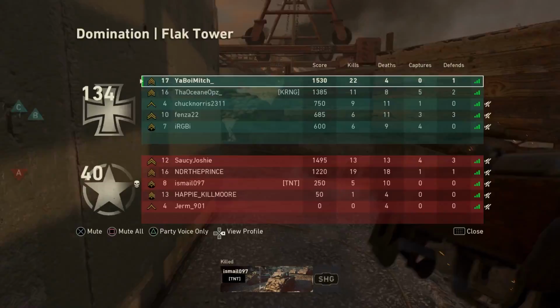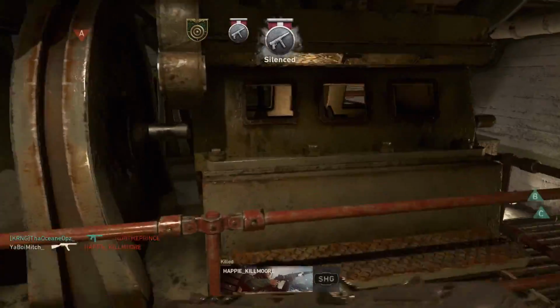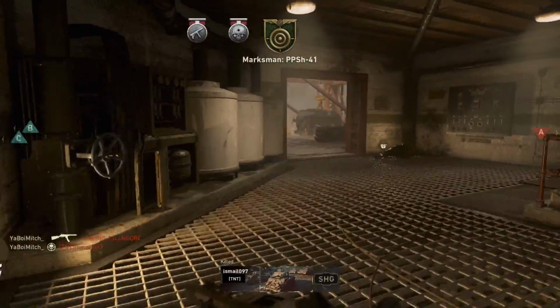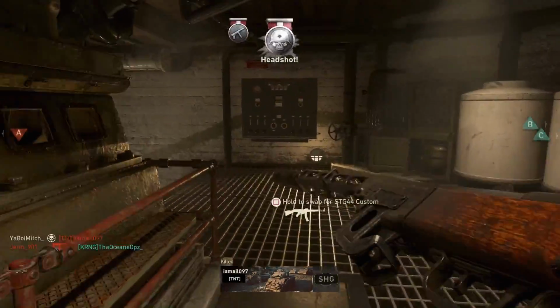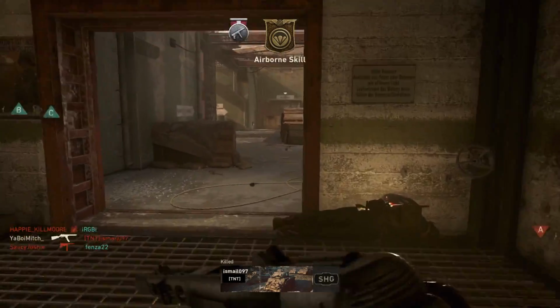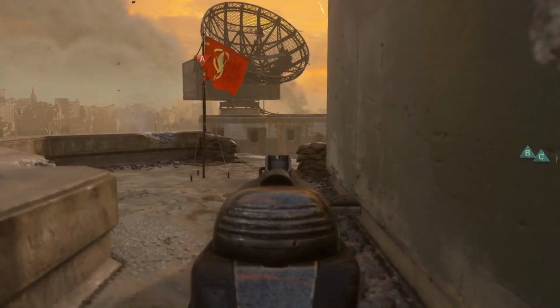It's a bit of an even fight between the M1903 and the Kar 98K, because they are basically the same thing, except with the Kar 98K I feel like you're a little more maneuverable, and the M1903 is just a little clunkier. The Kar 98K is definitely one of the best weapons in World War II right now, considering the sniper category.